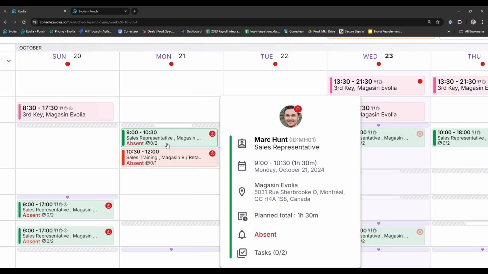We also have the yellow punch in, or orange, depending on how you want to call it, which will be anything that's irregular. So if Mark punched in 30 minutes late, it would flag you with notifications, either on your emails or your push notifications or even SMS. And then you'll see it clear as day on the platform that there's a problem with this punch in, being that it's irregular, it's not what you planned.